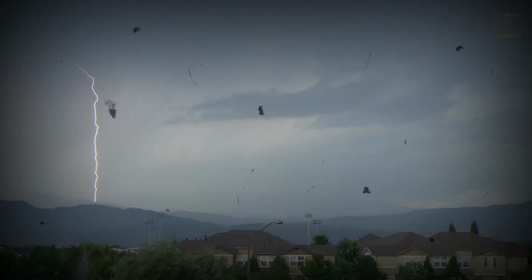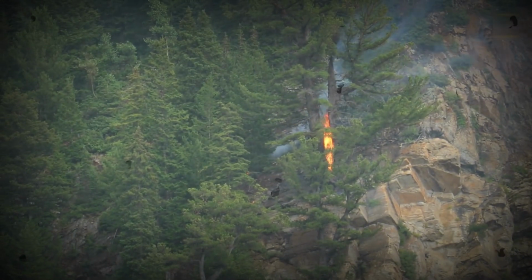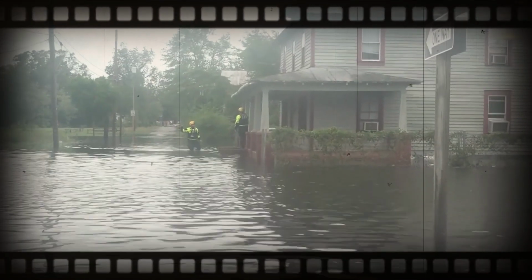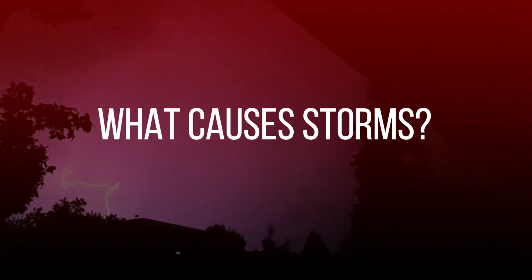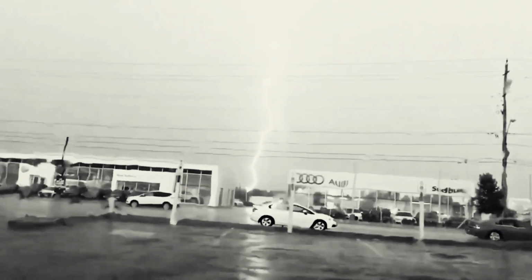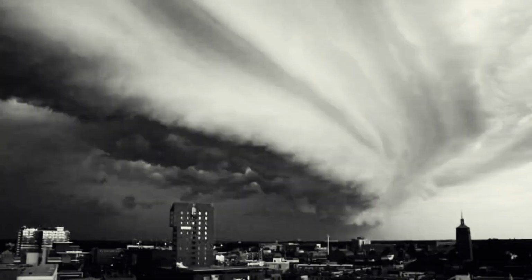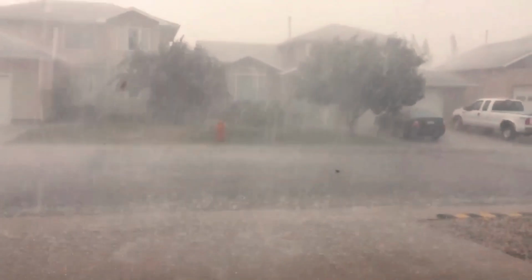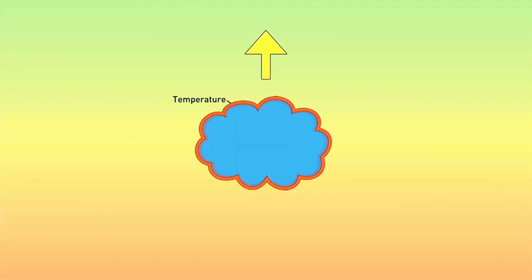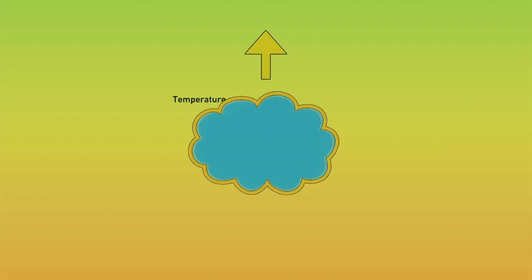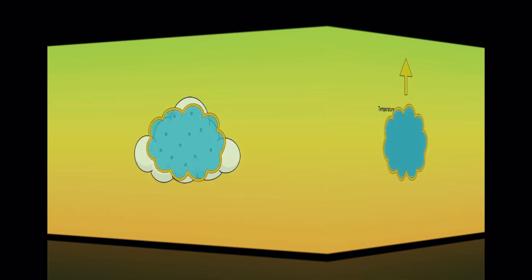We started with some basics, and now we're moving on to a bit more in-depth information about storms. What causes storms? Moisture, rising unstable air that keeps rising when given a push, and a lifting mechanism to offer the nudge are the three essential components needed for a thunderstorm to begin.